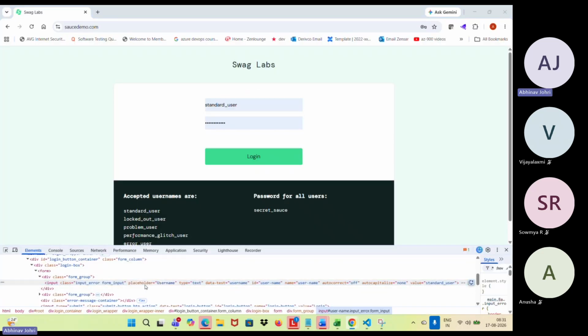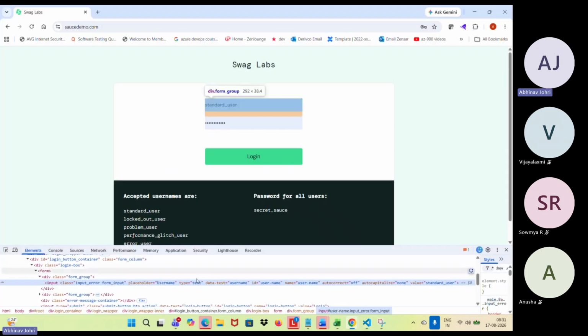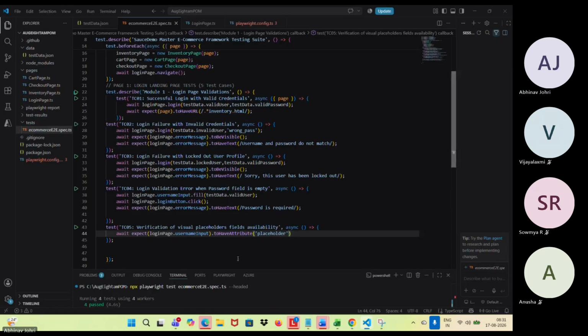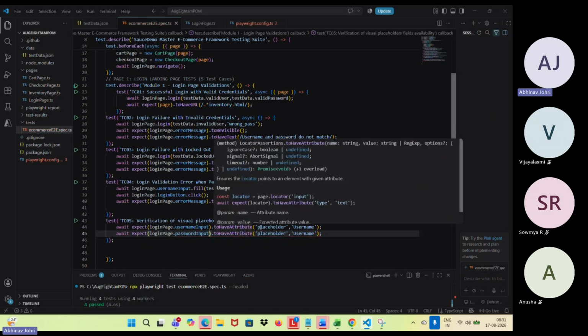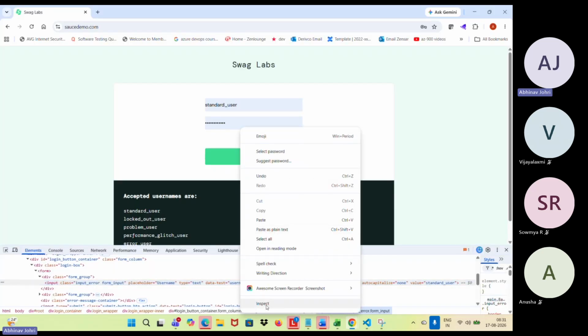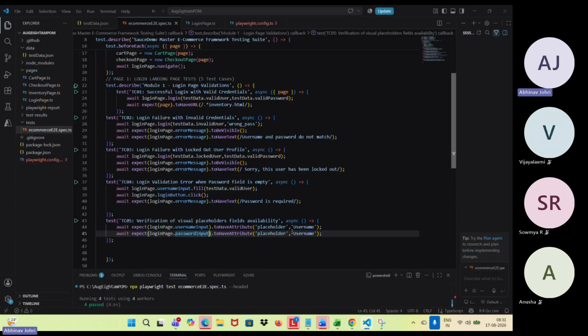Placeholder, and its value should be username. Same way I can do for password also. Password input placeholder, and for password, the value is password.